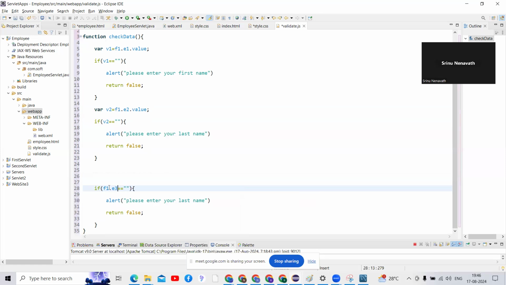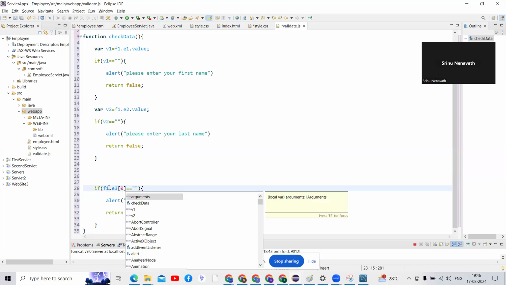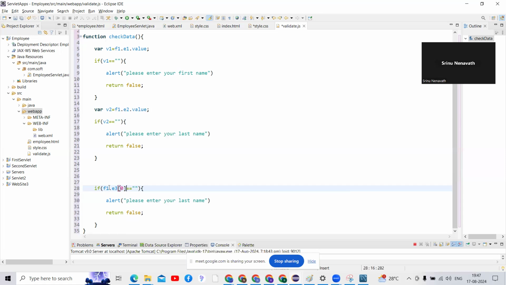How many checkboxes are there, guys? 3 checkboxes, right? So e3 of 0th is the first checkbox. Dot checked equal to false, guys. Checked equal to false.